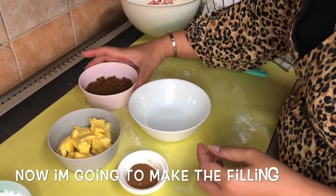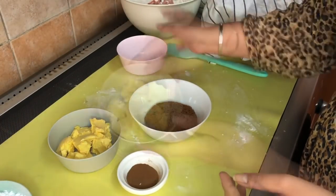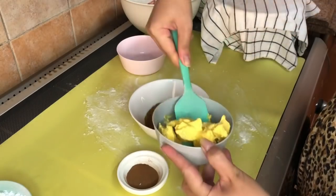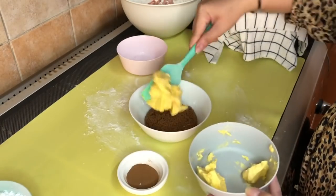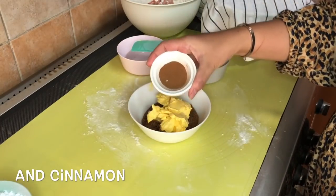Now I'm going to make the filling. Here's the brown sugar. I need butter. And cinnamon.